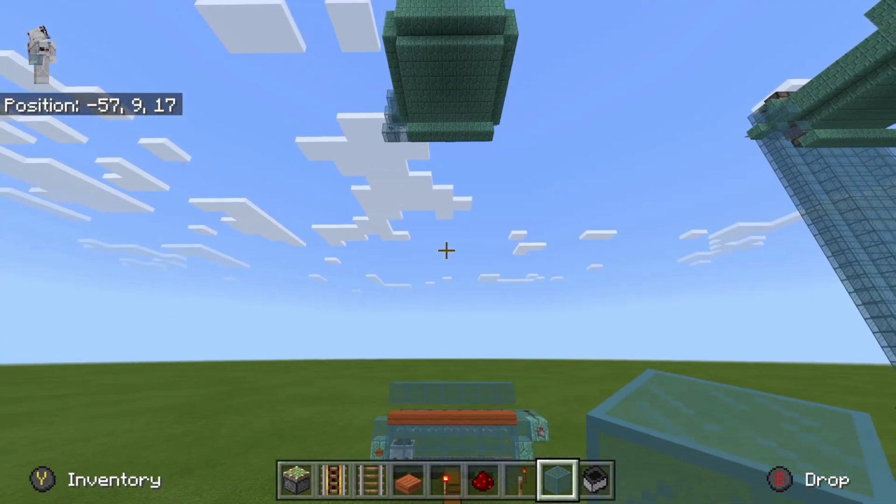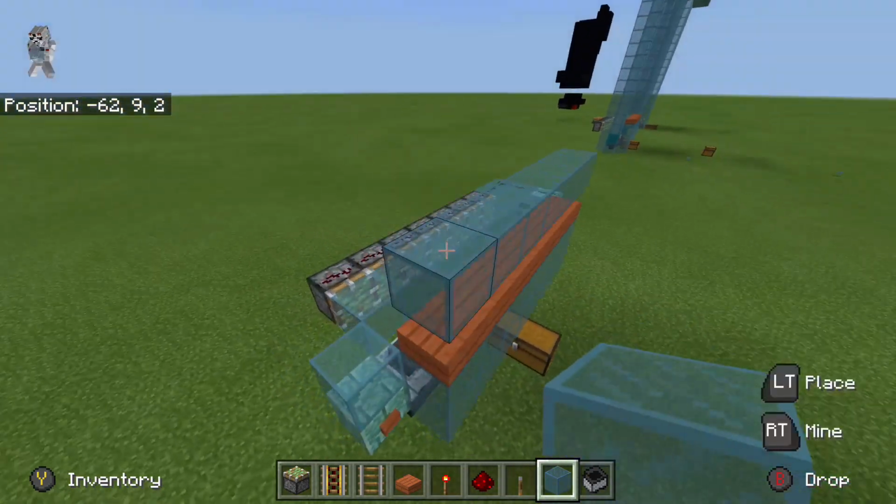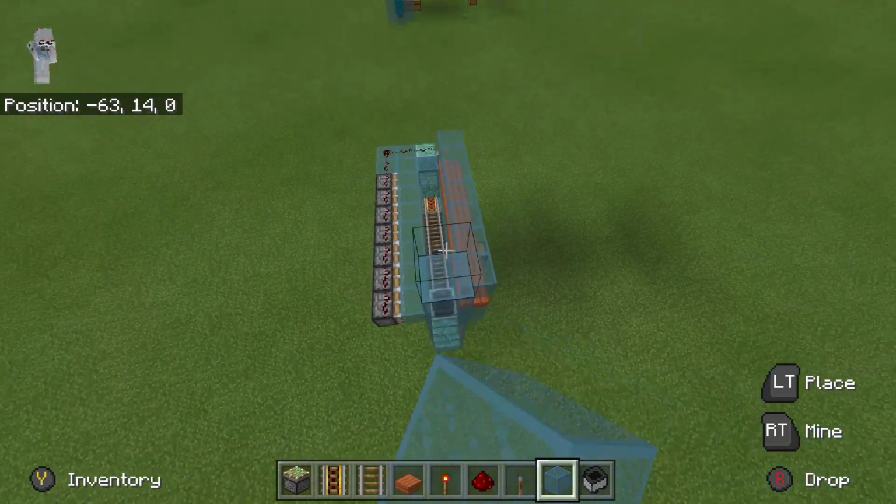And finally, the last thing you need to do is build up the chamber that they're going to fall through. I like to make it out of glass, so I'm going to go ahead and build it up and meet you guys back when it's done.